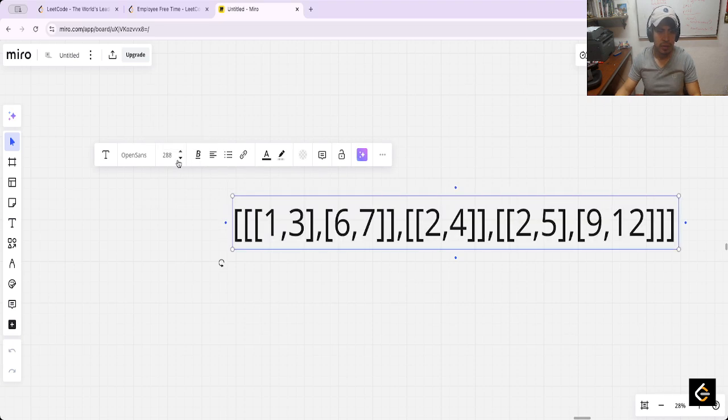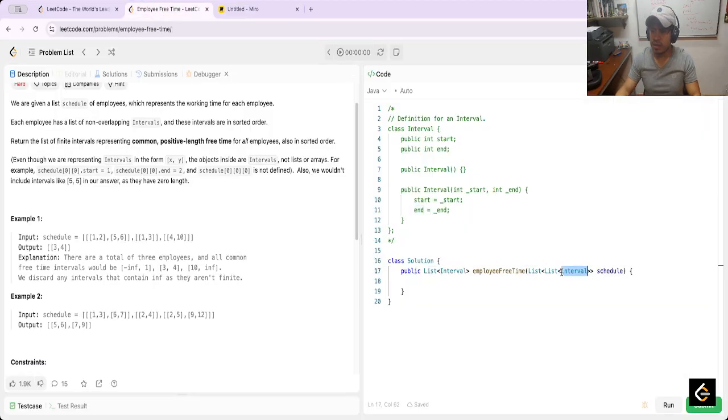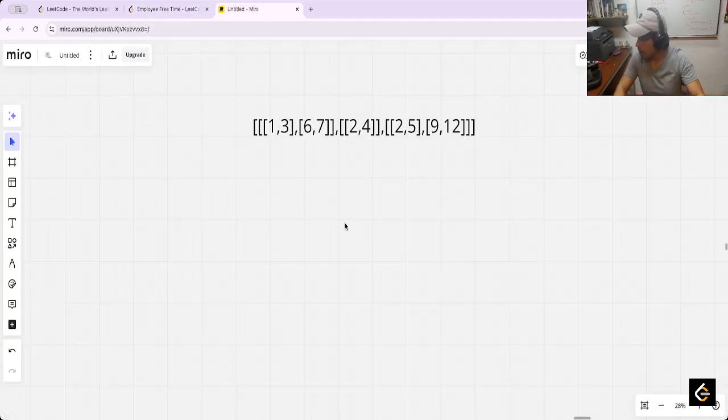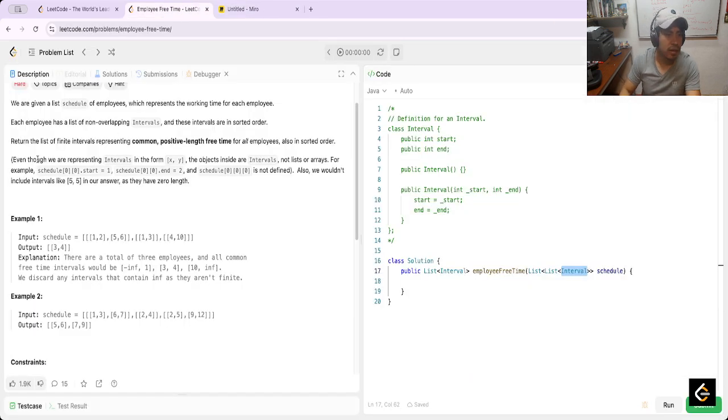And now I receive the list of the intervals, and every interval has this. Now I think we need to sort these elements, or in which way? Let me check.